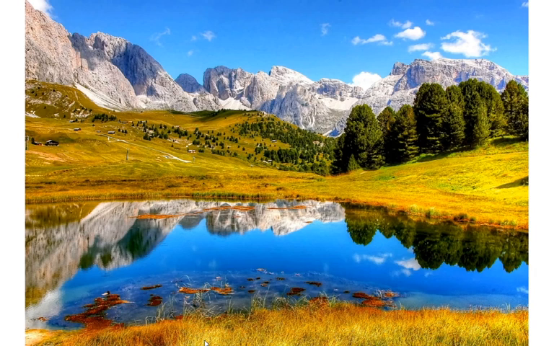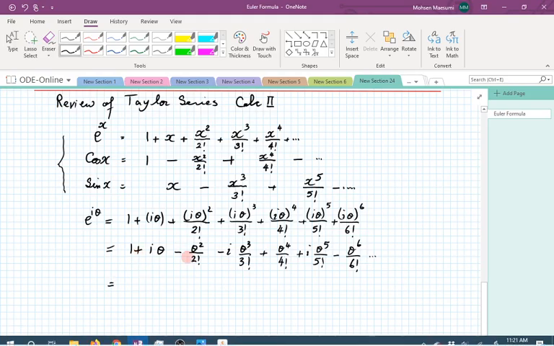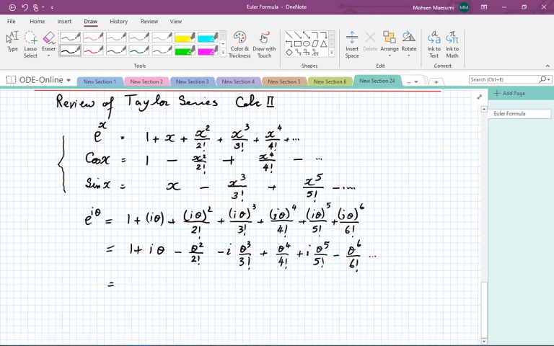I have this rather jungle of expressions. How do I bring some order to this jungle? What should I do here to bring some connection to these and establish some sort of clean order to them? Any ideas what you should do? Of course, if you said collect the real ones and then in another basket collect the imaginary ones, then you're there. So let's go ahead and do that.